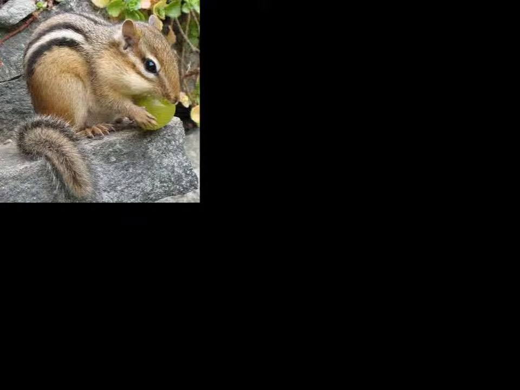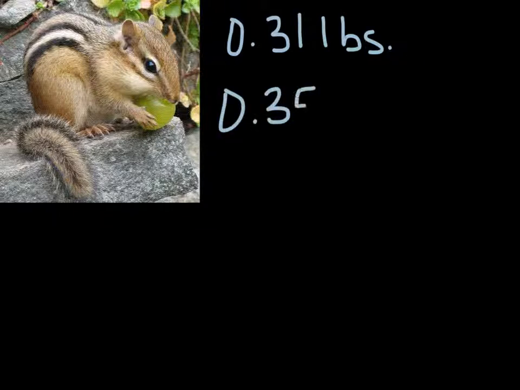Let's finish up with a word problem. When a chipmunk hibernates, its heart rate decreases, its body temperature drops, and the chipmunk loses weight as its stored body fat is converted to energy. When this chipmunk hibernates, its weight decreases by about 0.31 pounds. After hibernation, the chipmunk weighs about 0.35 pounds. Find the weight of the chipmunk before hibernation.